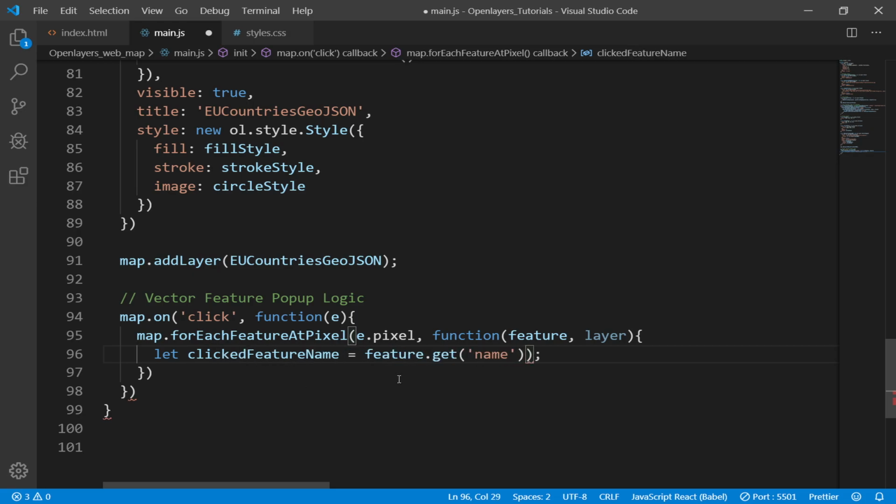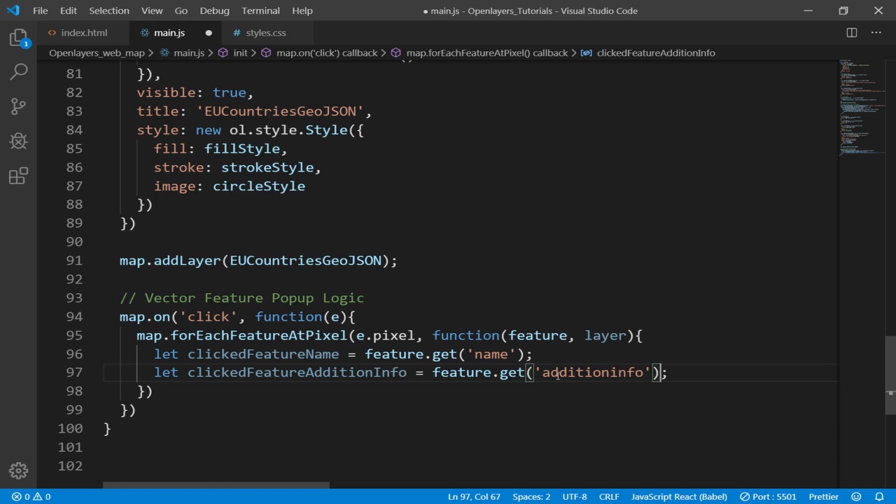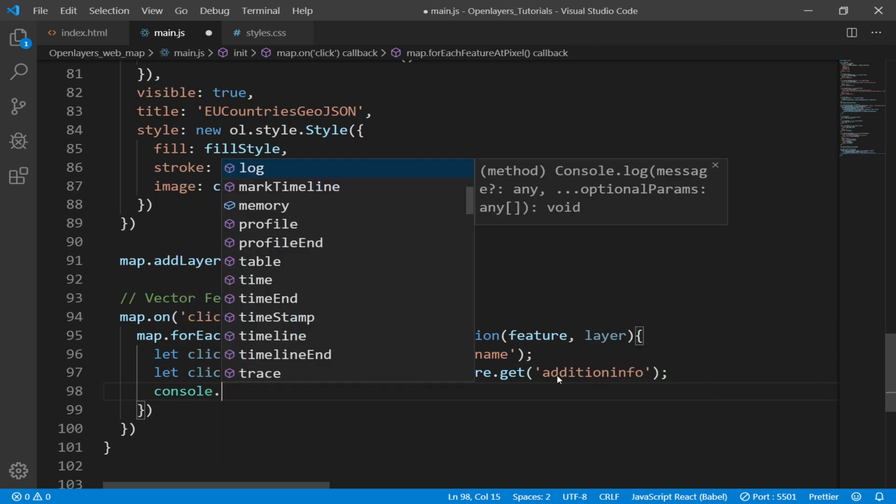All right, like this. So that's gonna be for the name, and then the second one will be the feature additional info. So in here I will say, instead of name, additionInfo. Hopefully I have spelled them correctly.